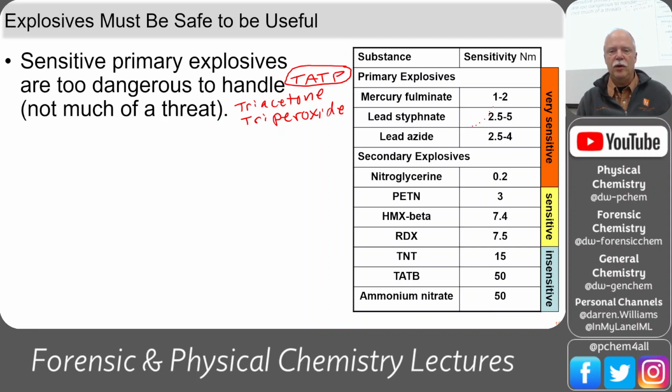Now these over here, mercury fulminate, lead styphnate, lead azide, these are in ammo primers. So you've got a gun cartridge, which we'll talk about in the next section of the course. When you shoot a pistol or a rifle or any sort of firearm, the firing pin hits the primer, and that's a mechanical shock. That needs to set off the reaction, to cause the explosion, okay? And so you need something that has a very sensitive drop hammer value.